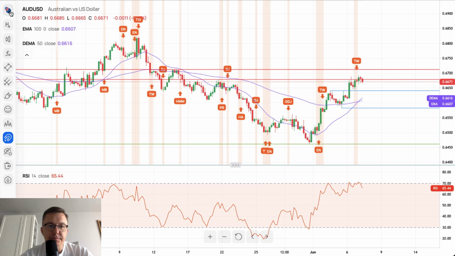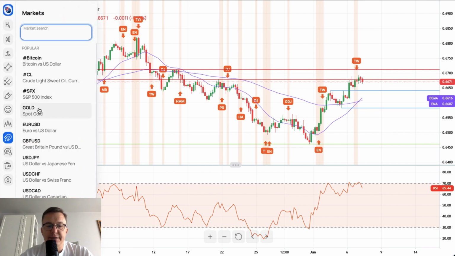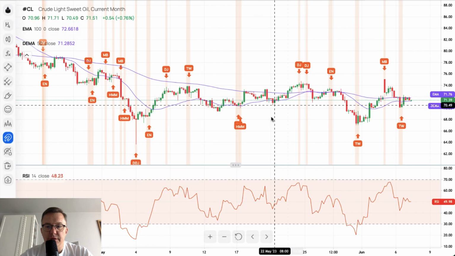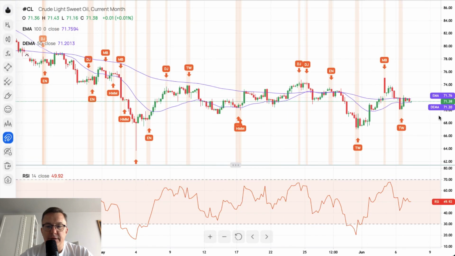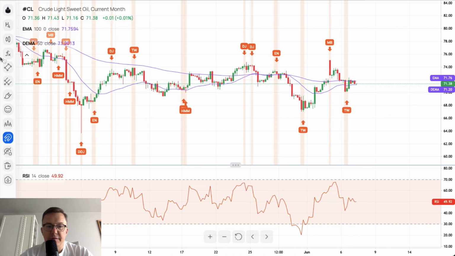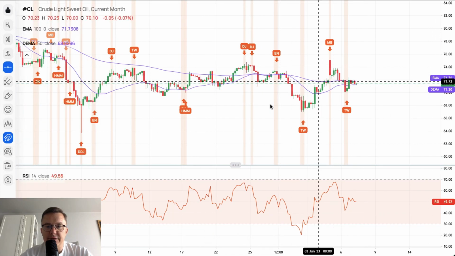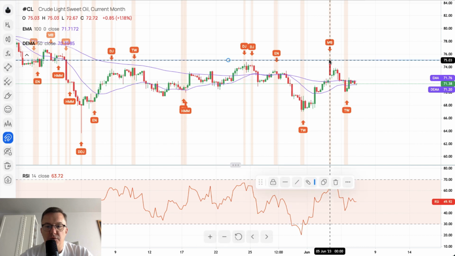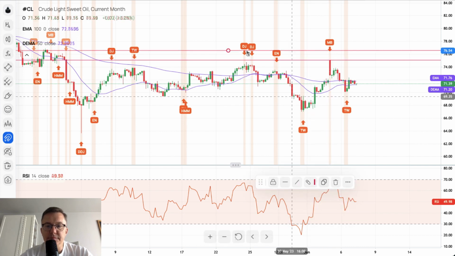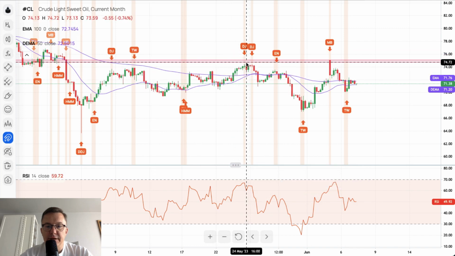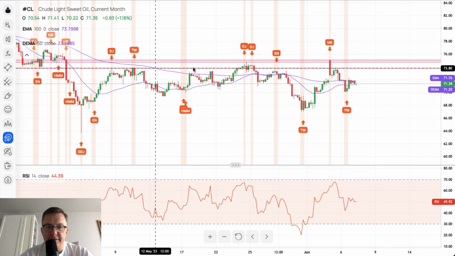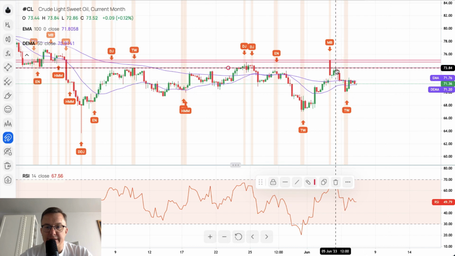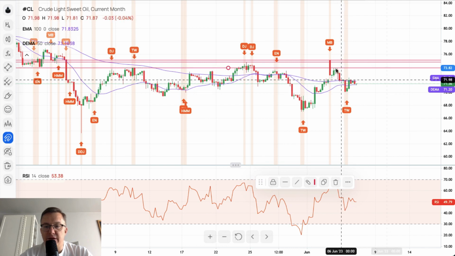macroeconomic trigger. And last but not least, let's take a look at the crude oil, because as you know, we will have the crude oil inventories data today. The market participants await this kind of data release. 75.03 is the technical resistance, and 74.72 is another technical resistance. So to complete this zone of technical resistances, we need to cover the level of 73.82 that was tested yesterday, 2 days ago as well.